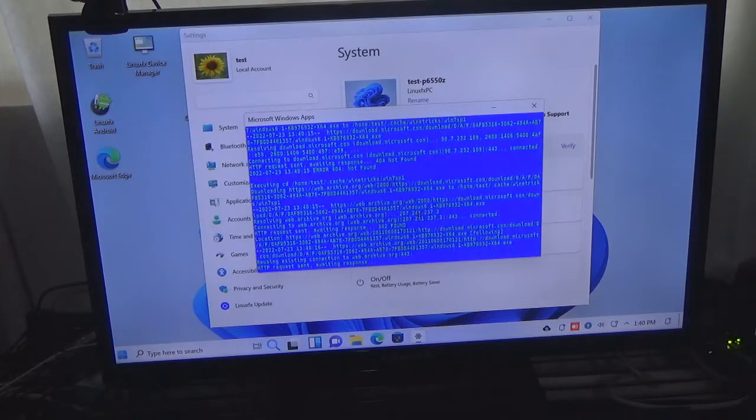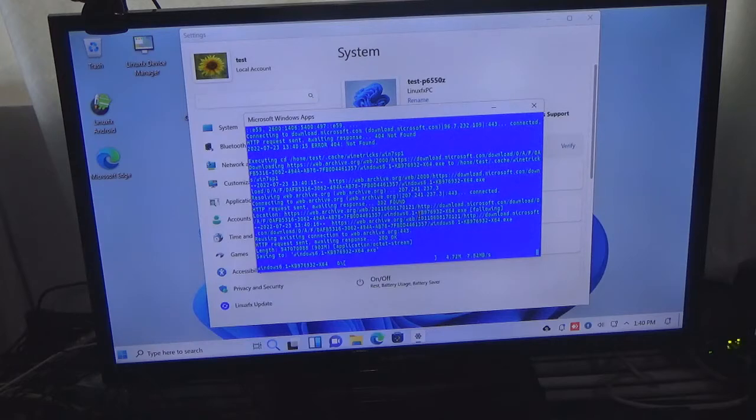Alright, it's running the process. What you saw before was x86, which is the 32-bit version. This is x64, so now I have the ability to run both 32-bit and 64-bit software in Wine.